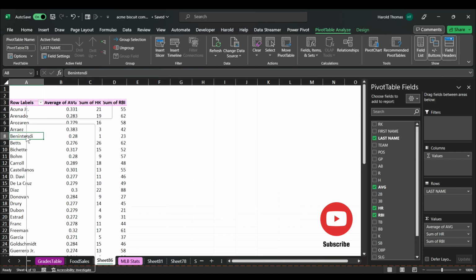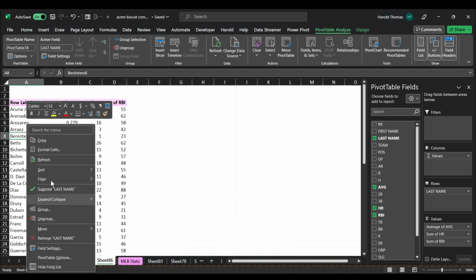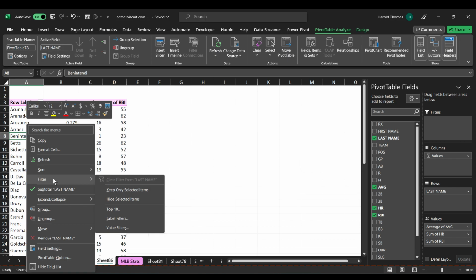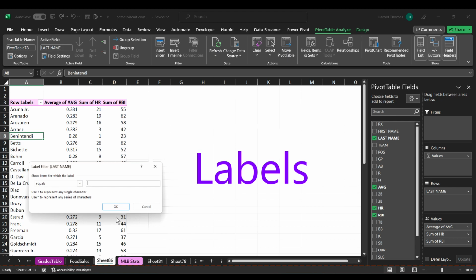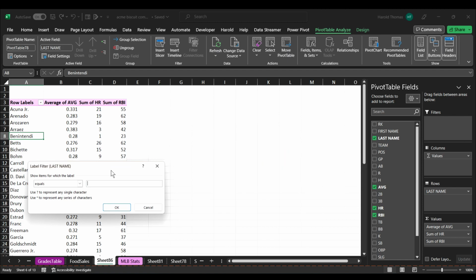Now I'll show you what's called a label filter. We'll go to filter, label filters, and I want to show items for which the label equals. Let's say I wanted to know everybody with the last name starting with T. I don't have to do equals. I could do any of these other choices.